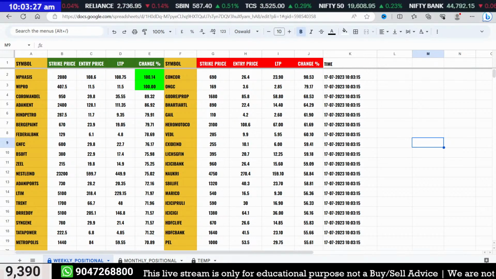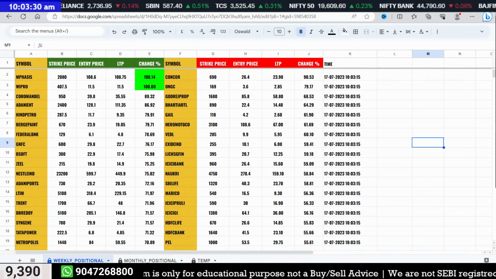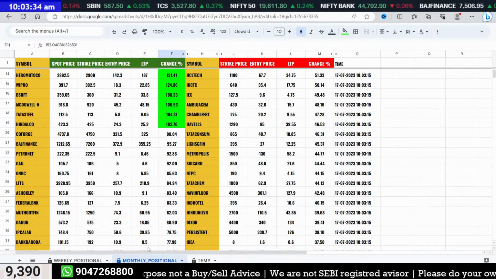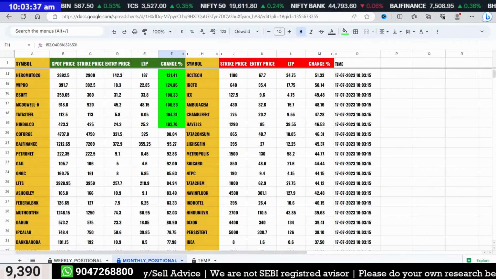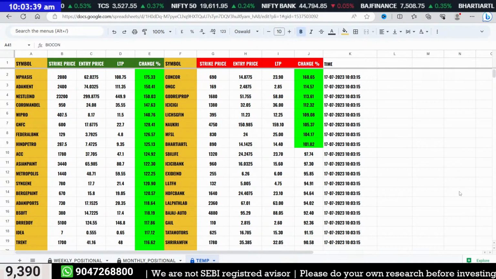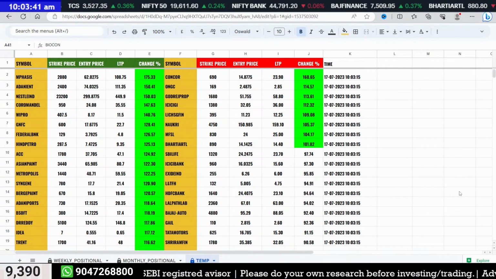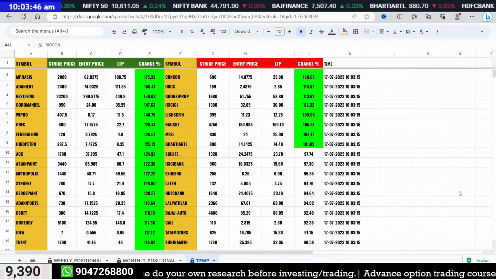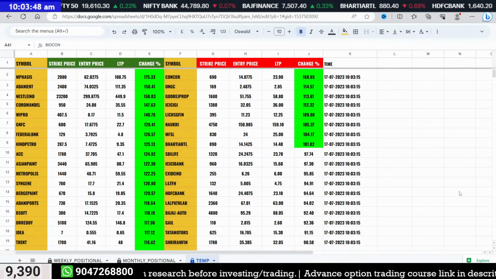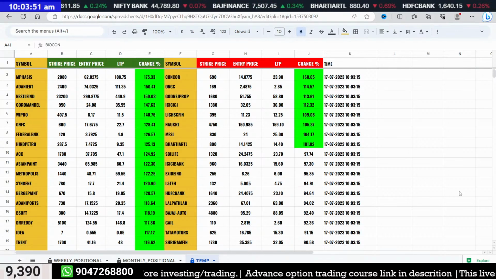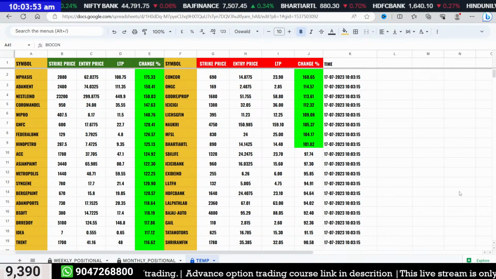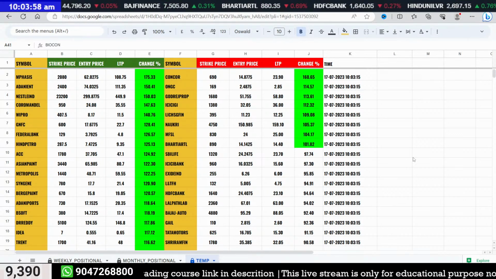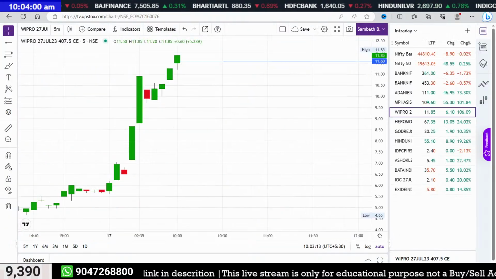Coromandel is not a liquid one, so we don't go for that. Yes, Wipro triggered around 11.5, daily positional. Is there any other? Bharti Airtel, MFSL, not liquid. Naukri, I don't want to go for a not liquid one. And LIC or Symphony, I think we missed. LIC and Exide, we are looking for. ICICI Bank, not good. SBI Life, we are waiting for. Bharti Airtel, L&T Finance Holdings is around 5 rupees. Currently 132, so that we can track.